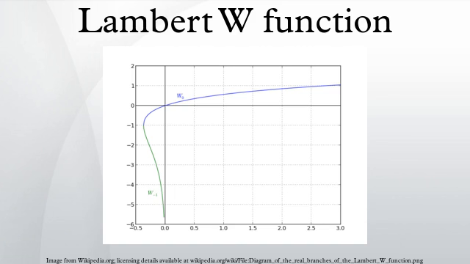For any complex number z. Since the function f is not injective, the relation W is multi-valued. If we restrict attention to real-valued W, the complex variable z is then replaced by the real variable x, and the relation is defined only for x ≥ −1/e, and is double-valued on (−1/e, 0). The additional constraint W ≥ −1 defines a single-valued function W0(x).